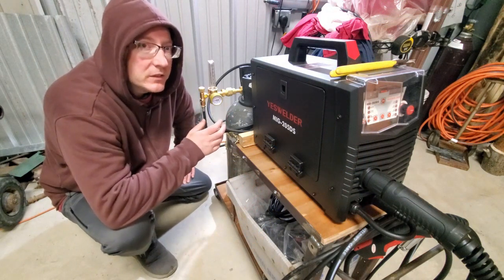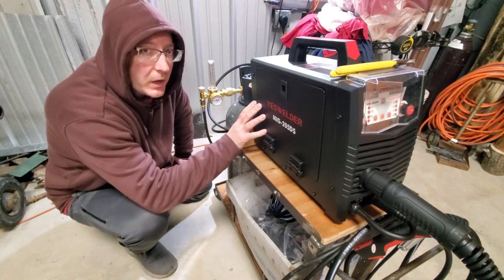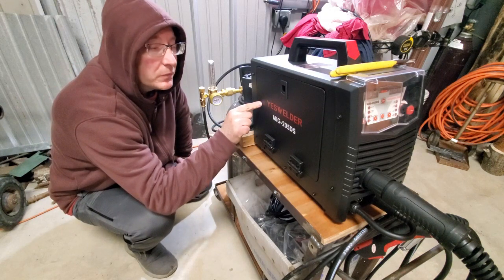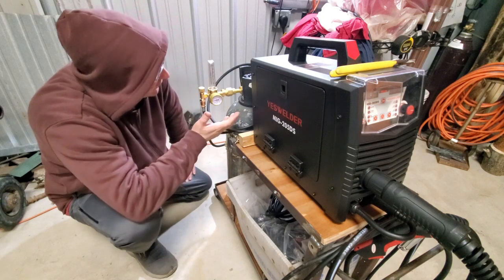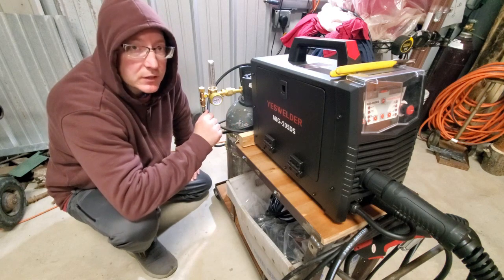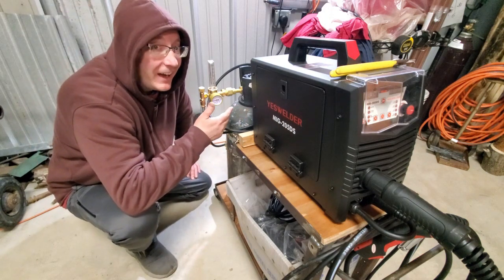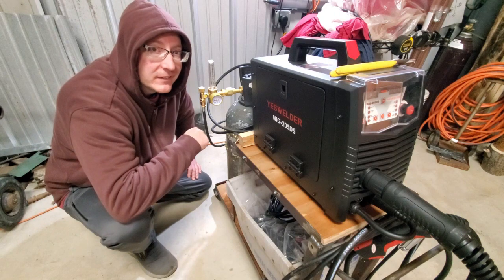So we have the RX Weld CO2 Argon Regulator all set up, dedicated to this welder for the year because we want to put this thing through the ringer and see what it's capable of. We're going to make a lot of cool stuff with this welder and hopefully it's up for the challenge. But that's it for the RX Weld for now. We'll update you in the very near future as we've had a chance to use it — see how it holds up, see if it functions properly, and if it's worth the money. At this price point, I think it's worth the money. Anyway, stay tuned. Cool stuff on the way. Take care.